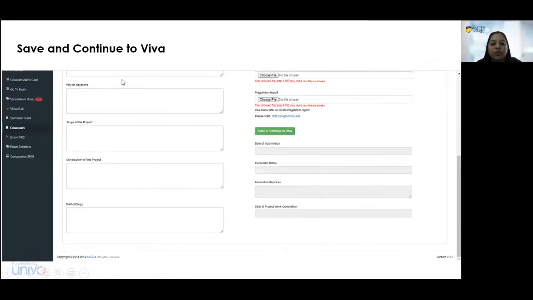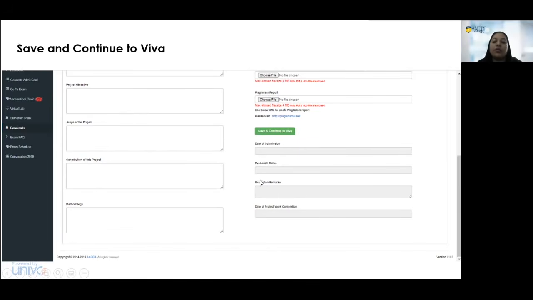And after you do this, you have filled in all these text boxes, answered all these questions, uploaded your project report and the plagiarism report, then you click on save and continue to Viva. By doing this, all these details will be saved here. Your project file and your plagiarism report will be submitted, and you will be taken to the next screen, on which you will find 5 questions. Again, they will be in this same format, and the questions will be mentioned to you, and text boxes will be provided to you to fill in the answers.